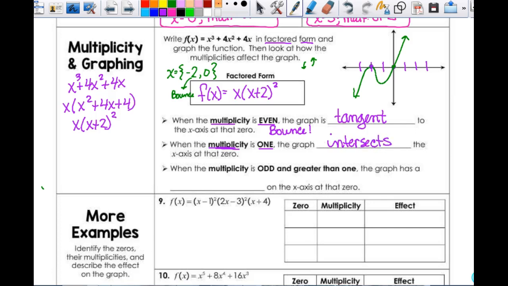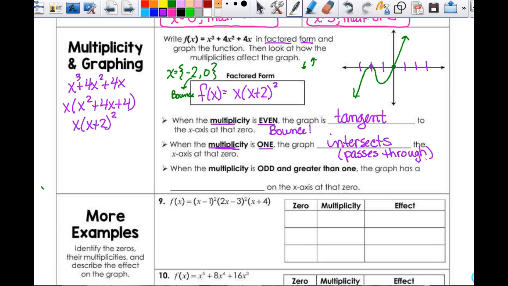And I just realized I really don't like that word there, because when it's tangent, it intersects also, because it has a point in common. This really means that we should be saying, I guess, that it passes through, because not all intersections are a pass-through. Bad wording there. All right, so it passes through the x-axis at that 0.